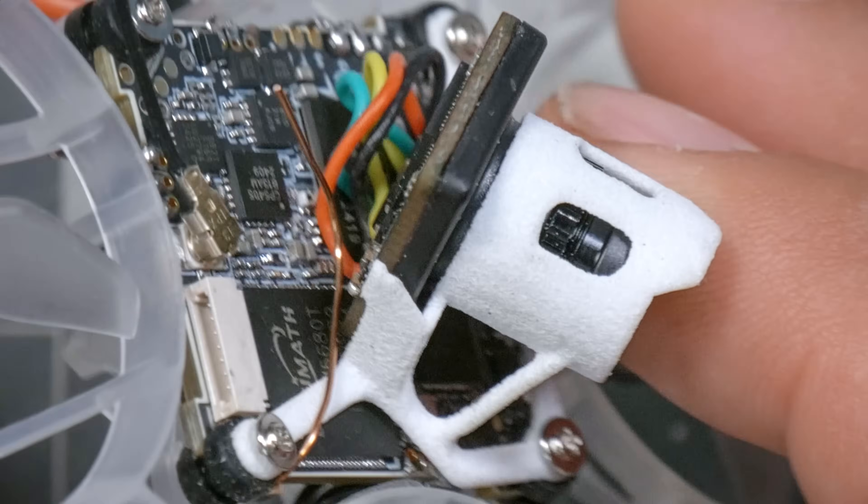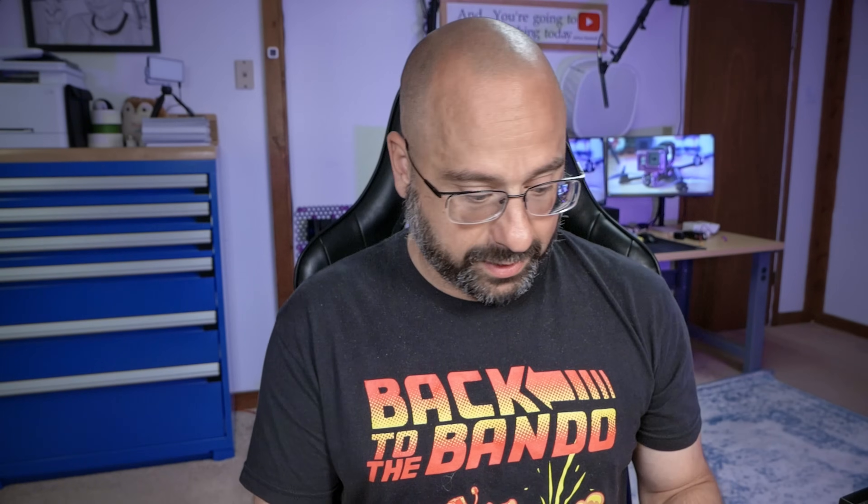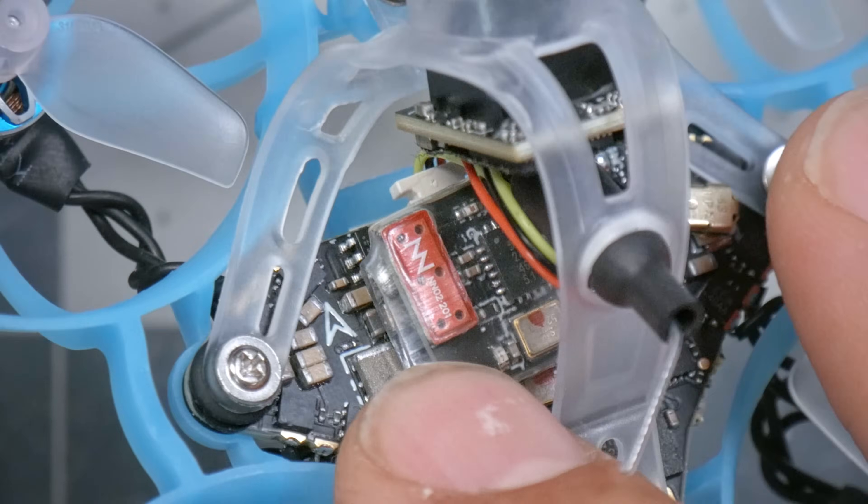Another advantage is that on many other flight controllers, the receiver antenna is just a piece of wire that's soldered on and very difficult to replace if damaged. Here on the Air 65, we have this little red chip — this is actually the antenna. It's a special low-profile antenna. The performance is not as good as a wire antenna, but the durability is way higher. Some people doing medium or longer range flying have said they're not happy with the reduction in range from that antenna, but on a Tiny Whoop, ExpressLRS has really good range and penetration, and how far are you going to go on a Tiny Whoop anyway? We'll test it and see if the range is acceptable.